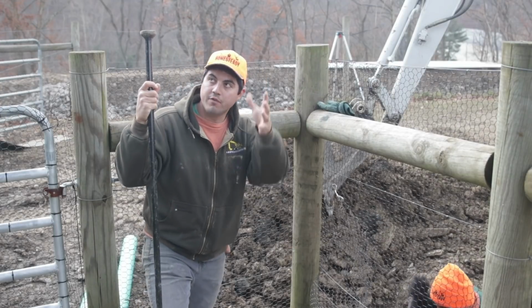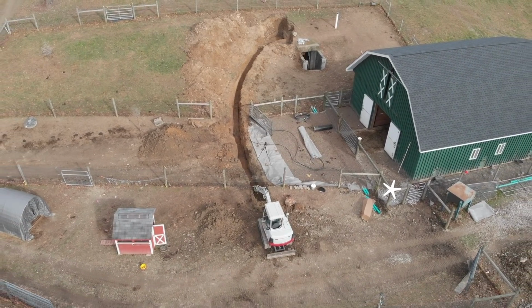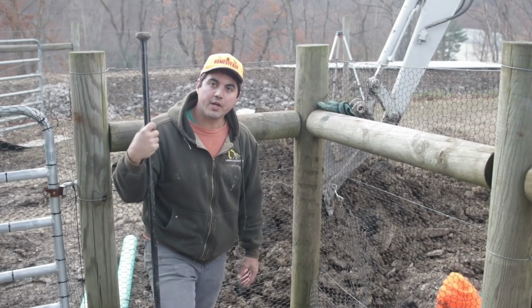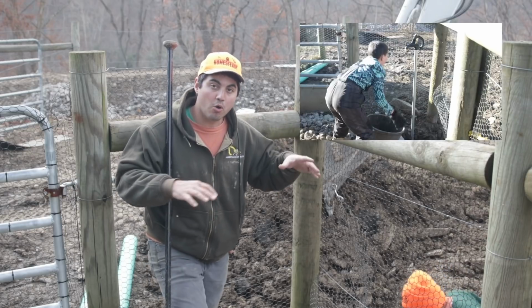We're in the corner of our barn's walkway here. This is an area where people come, but most of our livestock don't. We picked a really good spot to put a frost-free hydrant. This will allow us to have water right here on tap all winter long.